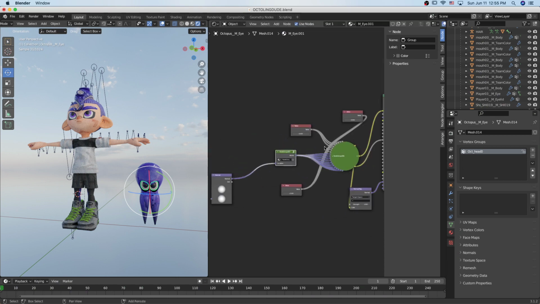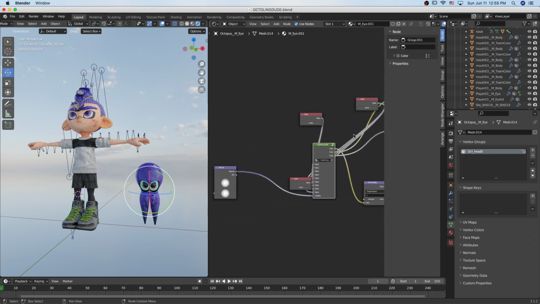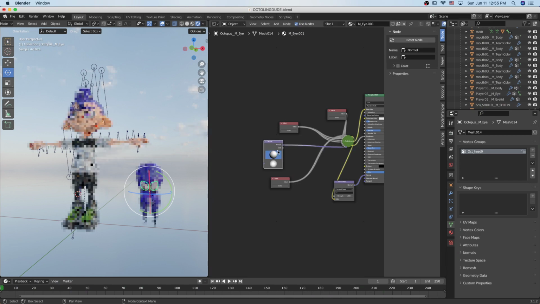I just take this and this, group them together, and there you go. You have everything done, all in one, nice and neat.